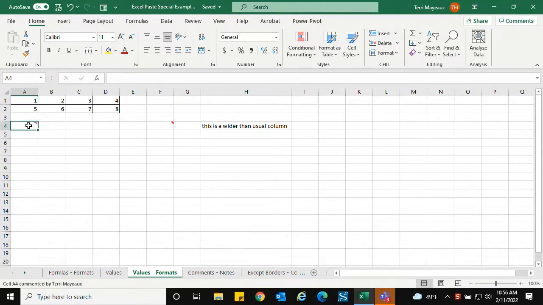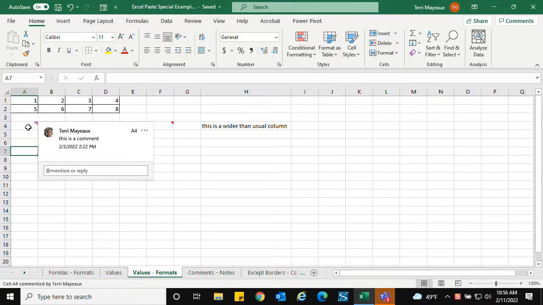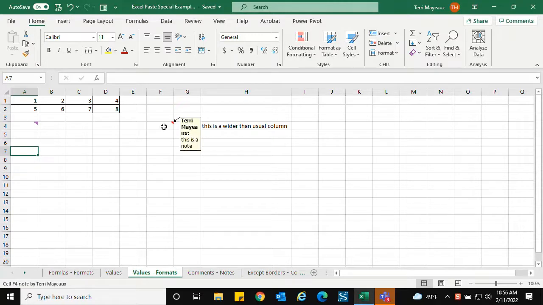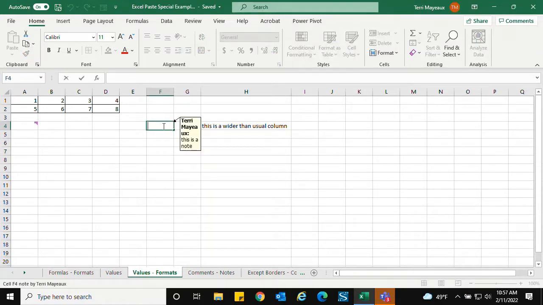And when I click on this cell and maybe even hover over it a little bit, it says this is a comment that I've added in, and my hint that I have a comment is that triangle. Now, as I come over to F4, then I have a red triangle in the upper right. And again, it says this is a note, and I should even be able to look at that note in a little more detail.